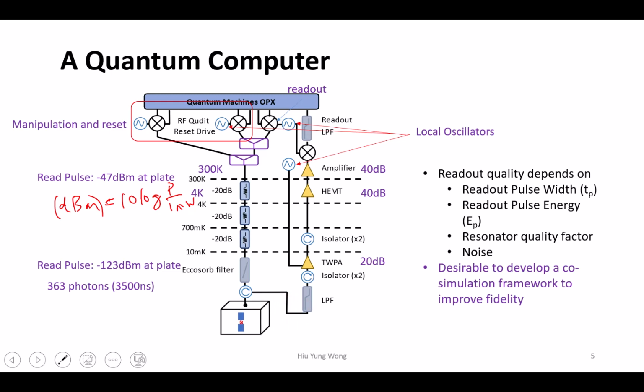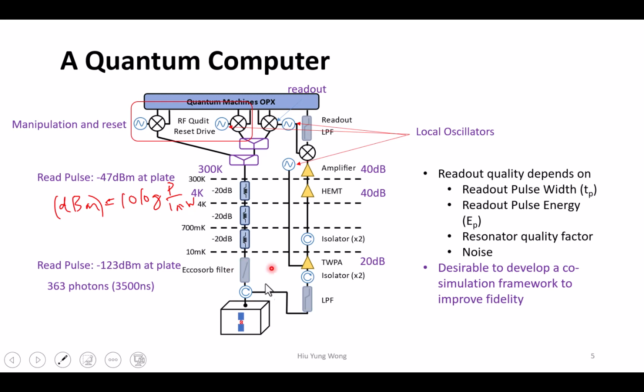You shoot a pulse at a resonator. If you have a different frequency, then you will have a different transmission spectrum. You are going to peak at a certain frequency. And then this one goes through here. We go through a quantum amplifier. And then you go to a HEMT, a high electron mobility transistor. This is a low noise amplifier. And then you go through a regular room temperature amplifier. And then you try to read at what frequency it transmits well.